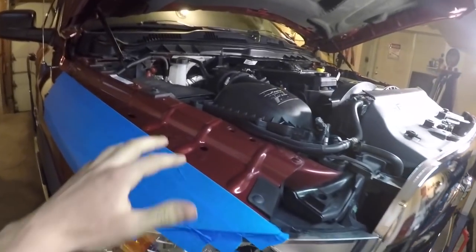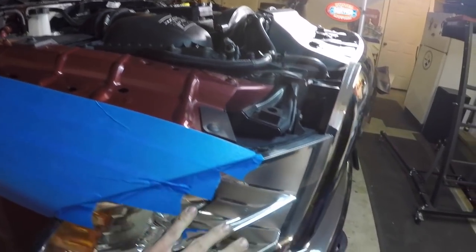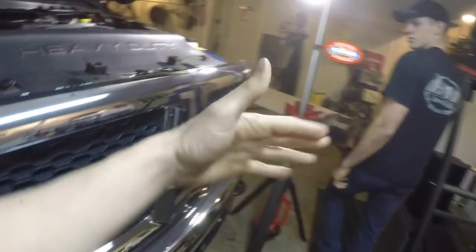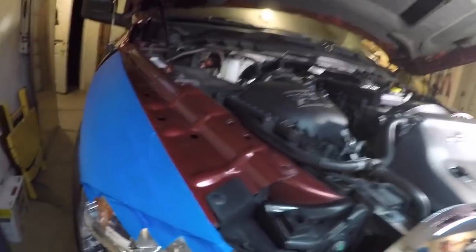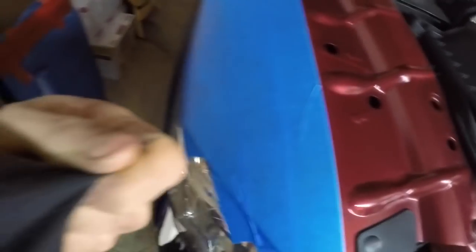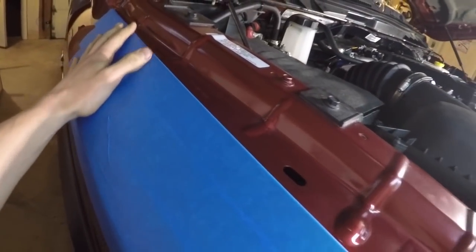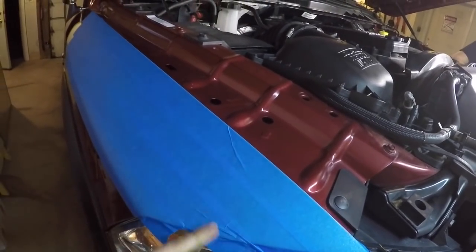I did forget to mention, anytime you work on someone else's vehicle, this is always my rule of thumb: always put tape along the fenders, the grill, all that stuff. We got a whole guard up here to protect it, because you know how it is, you reach over the edge, and even just your shirt rubbing against that is enough. If you have metal shavings in your shirt, it gets into the paint. So do yourself a favor and protect that, especially on these when it sticks out like that.